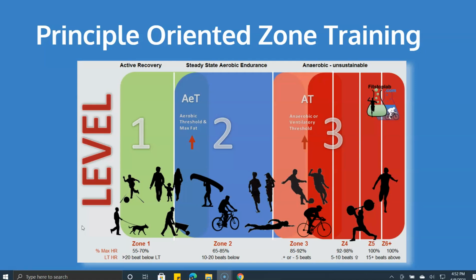They're all kind of centered, at least when we're talking about endurance-related type training zones, around various levels of intensity, mostly intensity that you can sustain for a bit. So in other words, we're not really looking at a direct load like lifting a weight where it's a repetition. We're really looking at effort levels that you're trying to sustain either for short periods of time up here in the higher zones or for longer, easier type levels of intensity for longer periods of time. So we set that up.